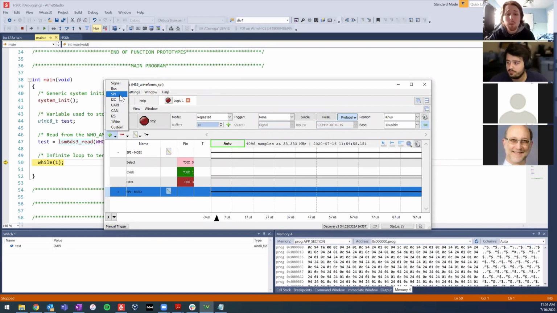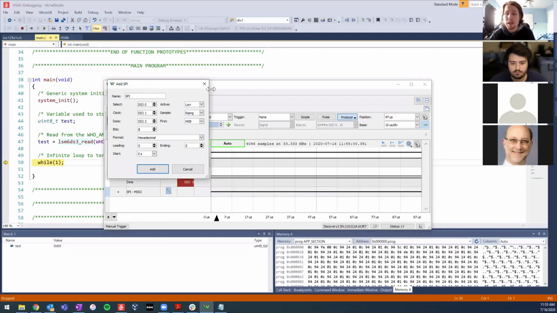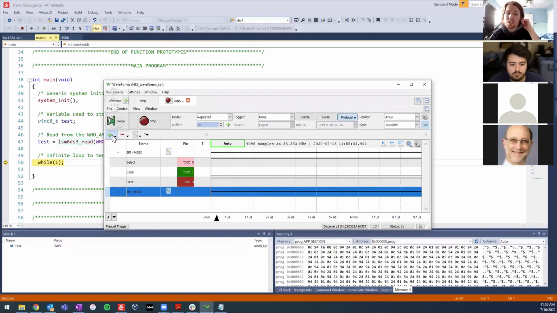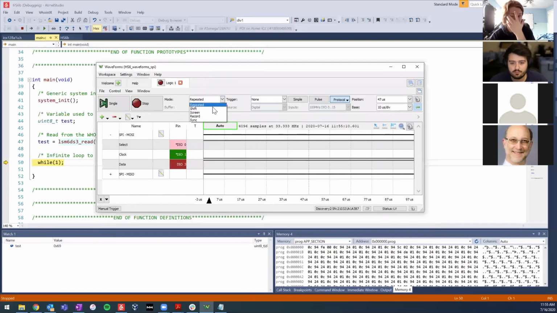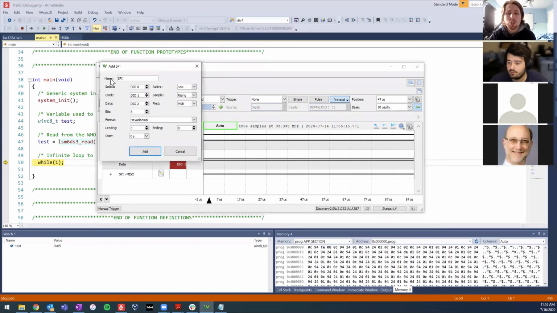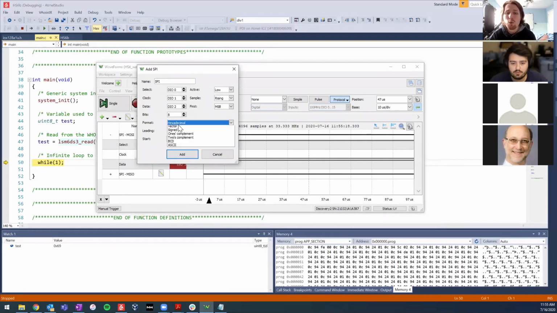We talked about this a little bit in the lab document. SPI is going to basically allow us to use these DAD DIO signals in a special way, and it's going to infer the SPI protocol from the data on those signals. So basically, Wes can show again just the add menu one more time, and then we won't talk about it. You're going to have to set up the DIO signals and the relevant activation level, sample polarity, phase, et cetera, and we don't specify this in the lab document, but you're probably going to want to choose the format to be hexadecimal, just to see it easier.